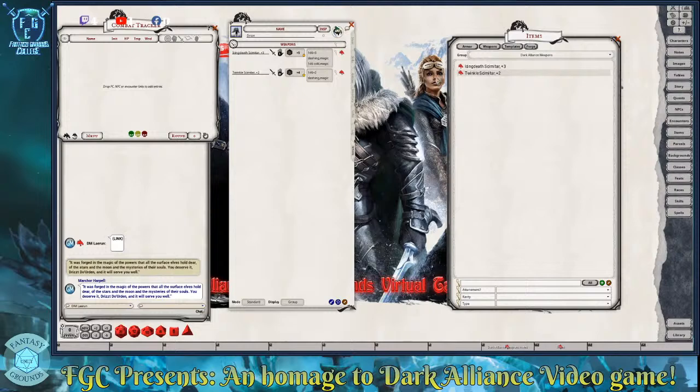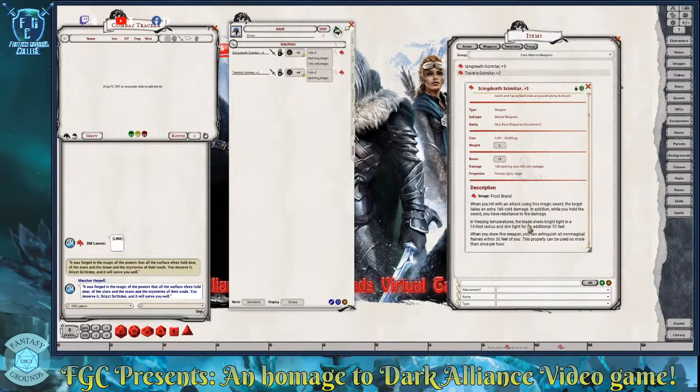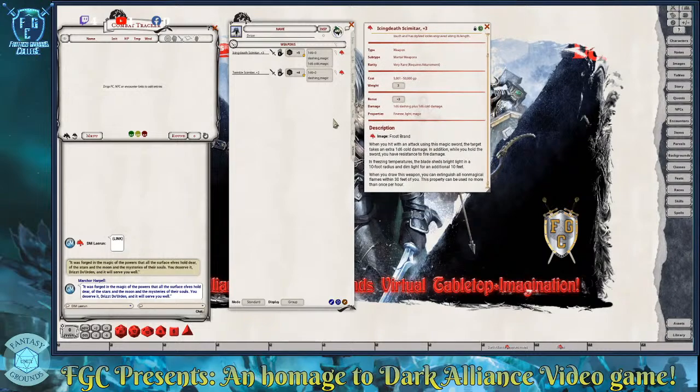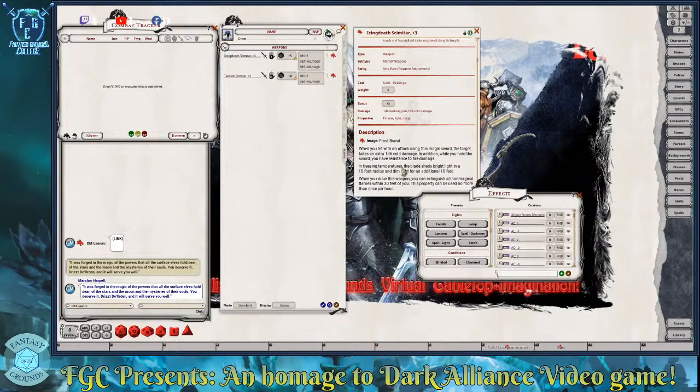There's some other things. Now the description also says for icing death, in freezing temperatures, the blade sheds bright light in a 10-foot radius and dim light for an additional 10 feet. So what I'm going to do is make a lighting effect for this. And this is something you might want to do occasionally, not all the time, but occasionally for your weapons. So rather than recreating the wheel, I'm first going to make just a regular effect in the effects area so that it can be a condition that I drag onto the character when they are in the situation. It says in freezing temperatures, the blade sheds bright light. So if it's not cold, then it's not doing that, apparently.